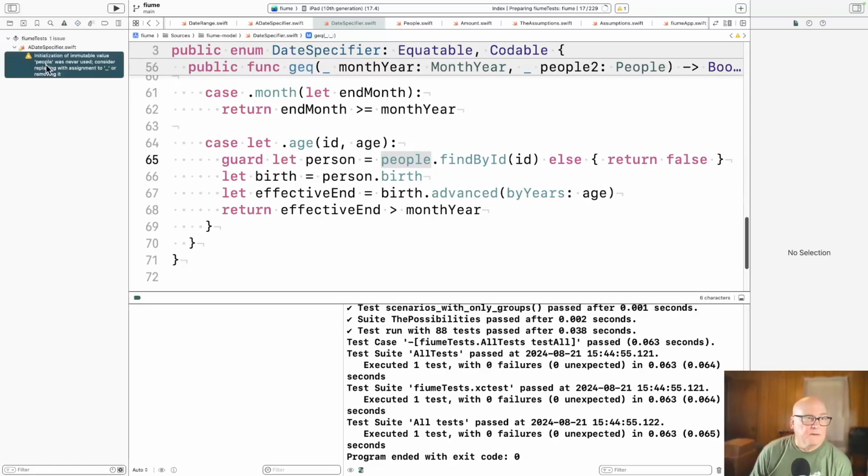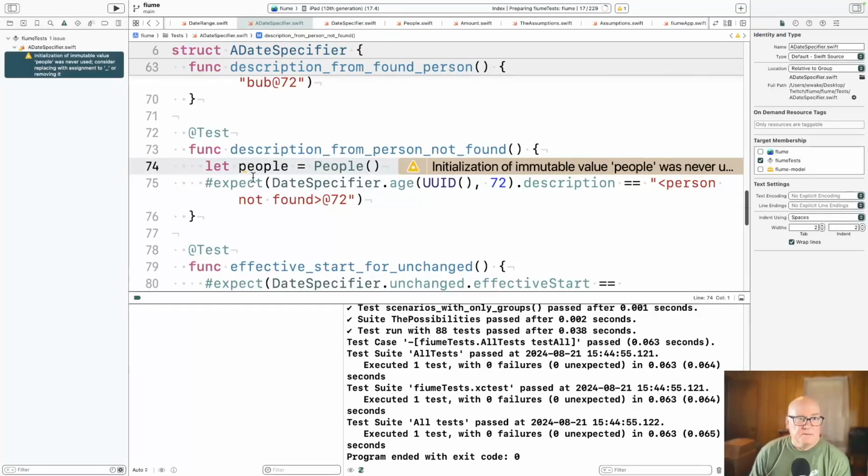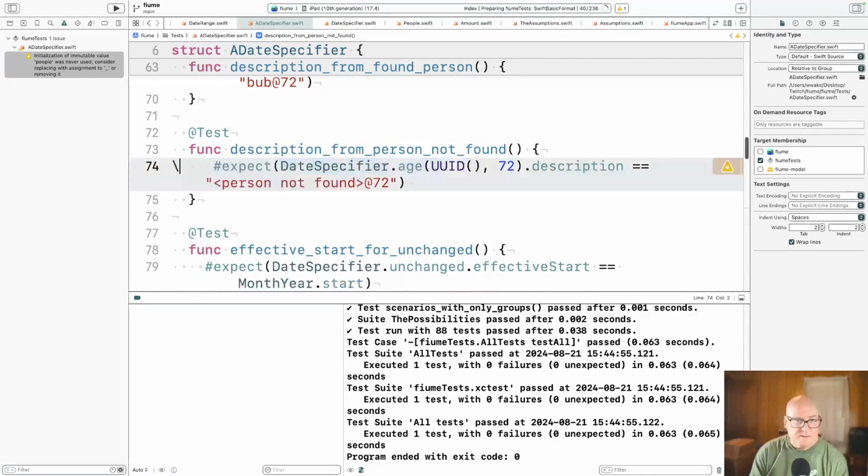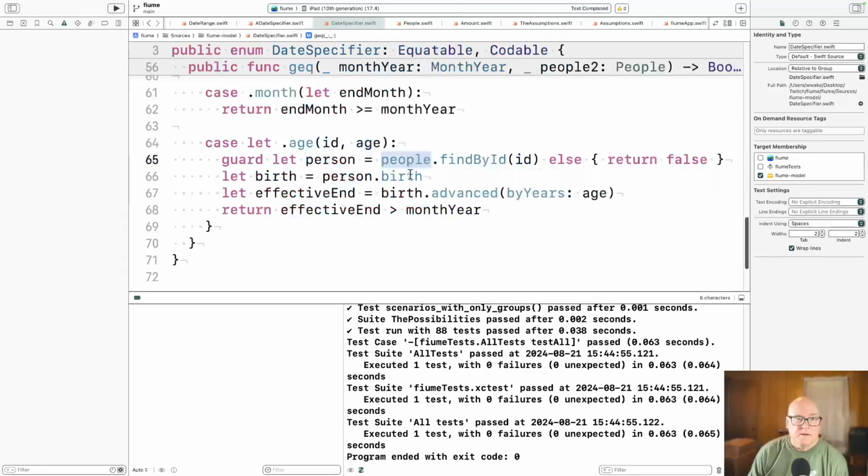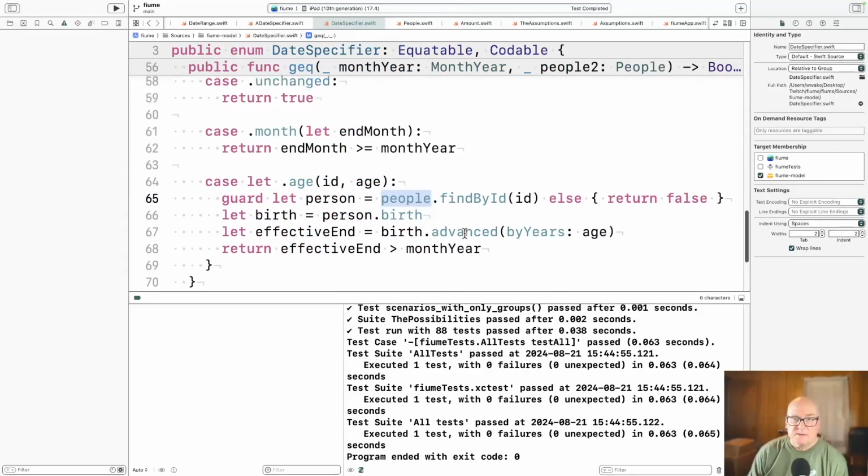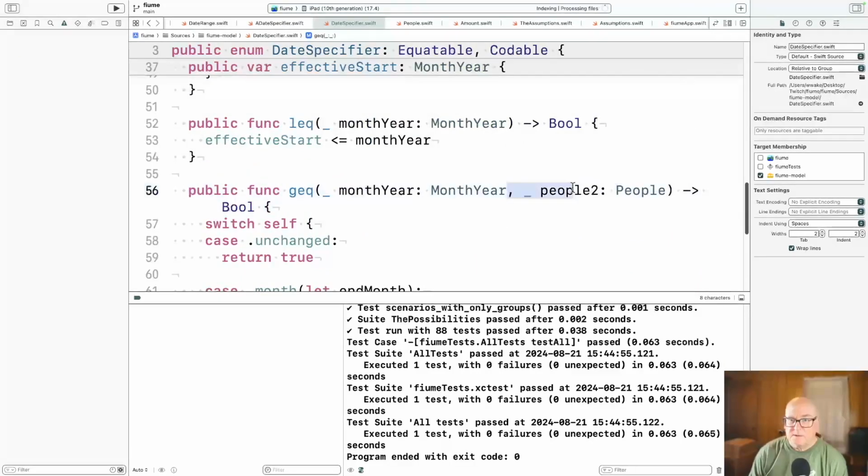Good. Okay. 88 specifier. Right. Okay, so let's adjust the arguments.